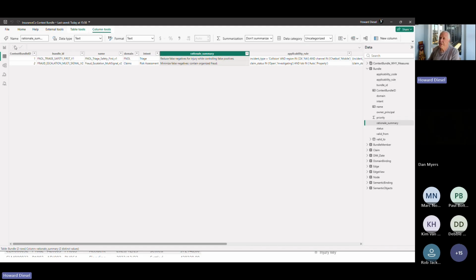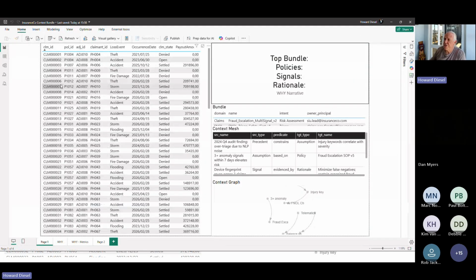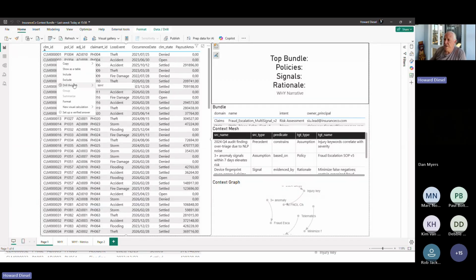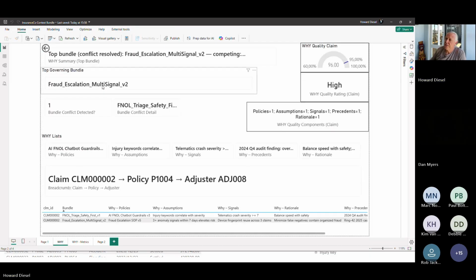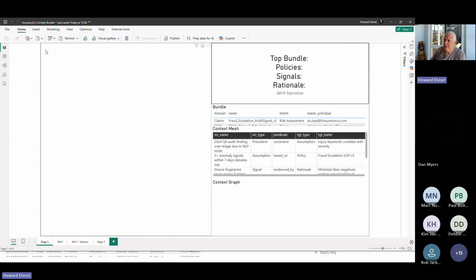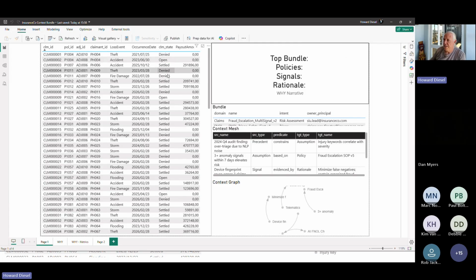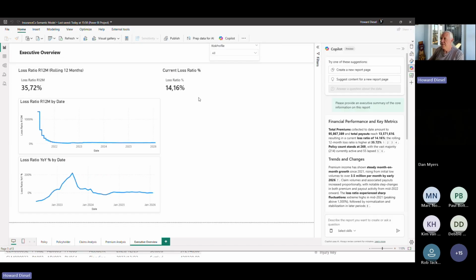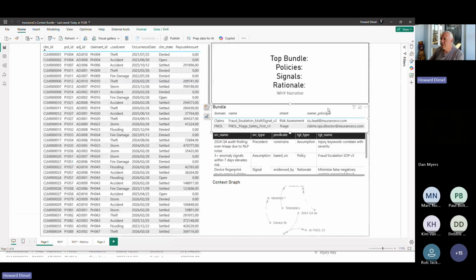Okay, so when I come in here, what we're desperately trying to get sorted out is that in any of the areas, I can then go and ask the why. Why did you make this decision? Was it based on safety first? Was it based on fraud escalation? What happened? Why did we get that result that we were looking at? So that was denied, settled, the different areas that we talk about. Alrighty, so just going through that.